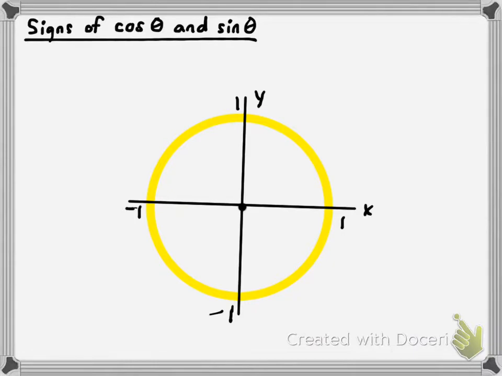And everywhere in the unit circle, if you pick a random angle, say this one right here, the x and y coordinates for the point of intersection that angle makes with the unit circle are always going to equal the cosine of theta, comma, the sine of theta. No matter where theta is. And so one of the things you ought to be able to know is exactly in which quadrants cosine is going to be positive and negative, and in which quadrants the sine of the angle will be positive and negative. Let me erase that from the screen to make the picture a little simpler.